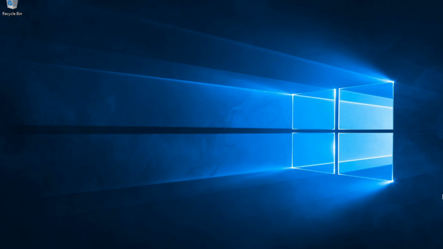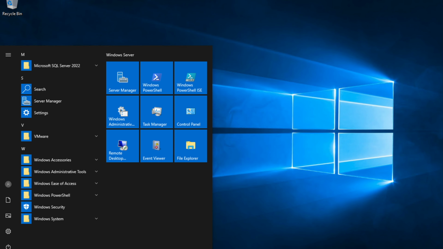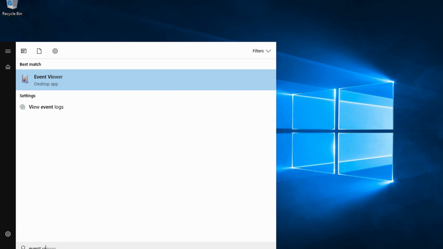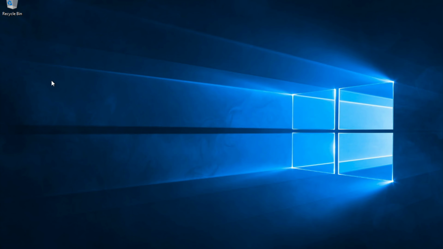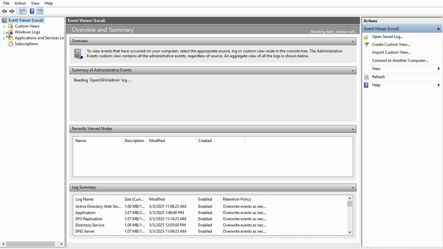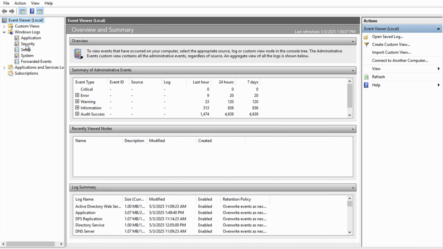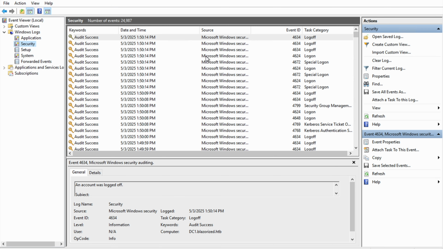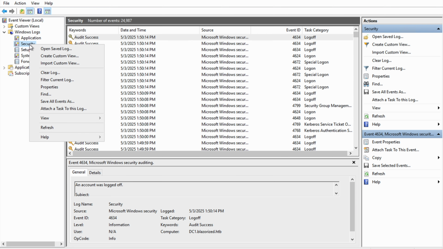Finally, let's look at how to find these event logs using the graphical user interface on Windows Server. In here we can type in event viewer in the start menu. You open it. Okay, let's expand this. In here you can see that under the Windows logs you have all these logs: application, security, system. We want the security log. There are lots of logs, however, we are just interested in the one with the event ID of 4768.